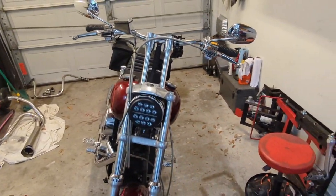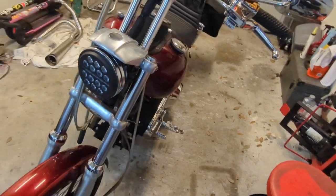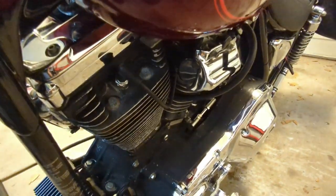Front end looks really nice and clean. And, you know, getting rid of the turn signals and everything, it's a little bit more modernized with the headlight. So, looks good.